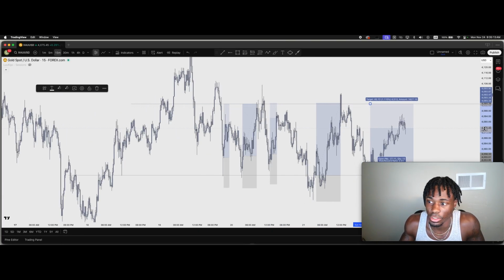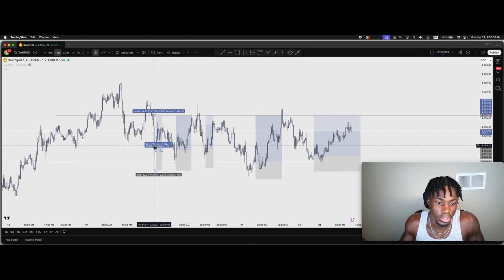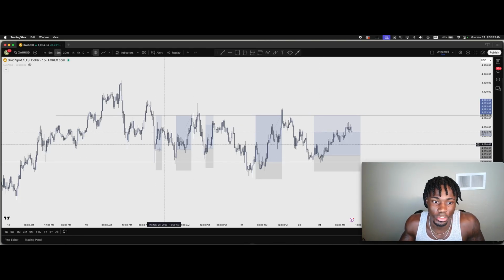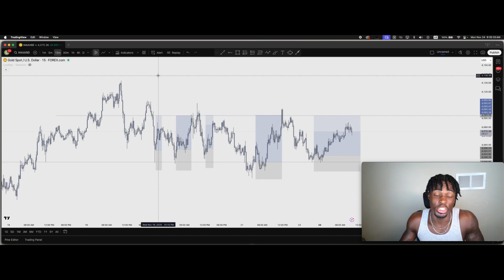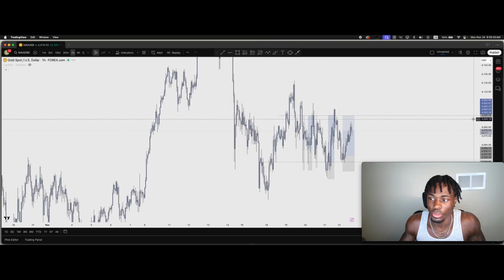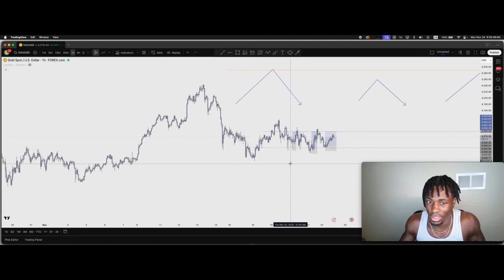If we go back and look at all these setups that we could have caught, let's just look at the days, right? This was Wednesday, November 19th, all the way to Monday the 24th. Literally, buys, and this is gold, so the pip count is a little bit different, but look at all of these trades that you could have caught in this consolidation range, versus saying, oh, I would just wait until price breaks out of it. This is a lot of profit to be made. And you can apply this to any single pair. If price is bullish, look for the buys. If price is bearish, do the exact opposite.